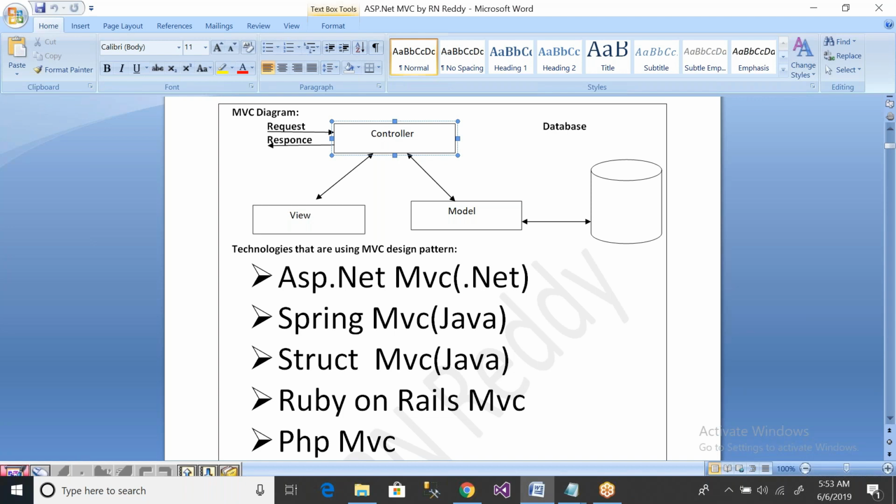For example, there are no validations. It only requires verifying the user ID and password. Then it will communicate with the model. The model will verify the user ID and password, and then it will say whether it is a valid user or invalid user. Once the controller receives whether valid or invalid, it will give it to the view. The view will display the required page. For example, if it is a valid user, the view will generate the next page. If it is an invalid user, the view will generate the same page with an error message. So this is going to be your execution process in MVC.